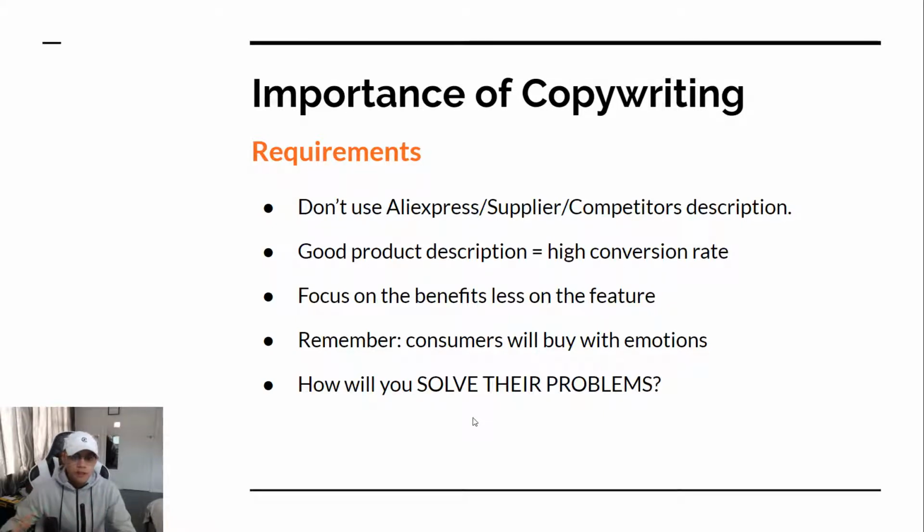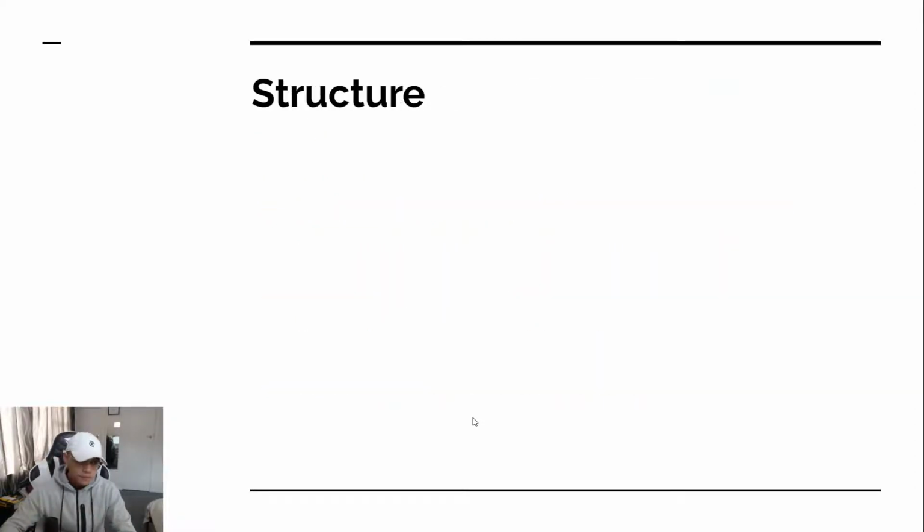If you start focusing on creating descriptions that solve their problems, okay, you're basically talking to them and you're making them want to buy from you. If they are nodding their head while they read your description, that is a good sign that you have a good product description, which means you can't slack on this.